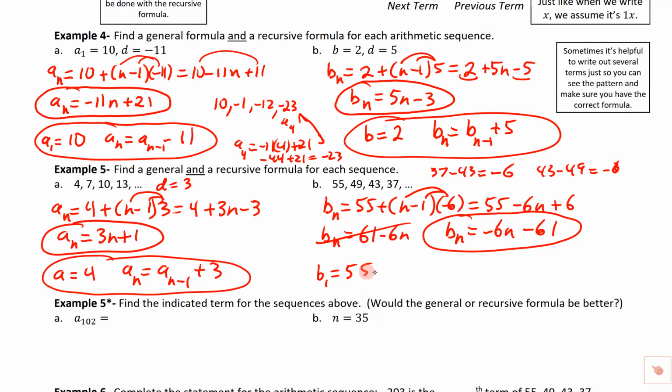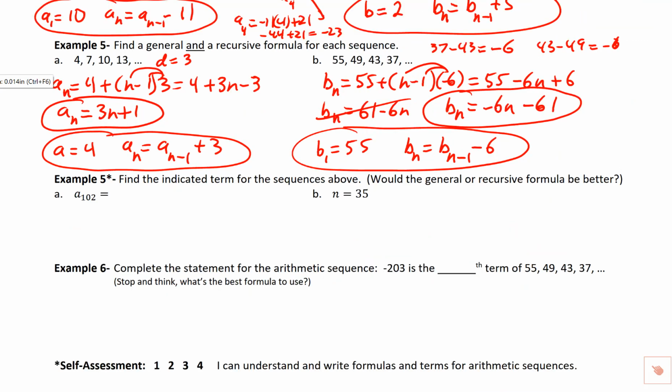So let's take a look at the recursive definition for this. So the first term is 55, and then we write it down the same way every single time. The next term is equal to the previous term, so that's b sub n minus 1, and then plus the common difference. But in this case, the common difference is negative 6, so we're just going to write minus 6. So we take the previous term, subtract 6 from it, and you'll get the next term. So when the common difference is positive, the numbers are getting bigger, and when the common difference is negative, then the numbers are getting smaller as the sequence goes by. Oh, and before we move on, I want to catch a mistake that I made right here. When we put the two of those together, we get plus 61.